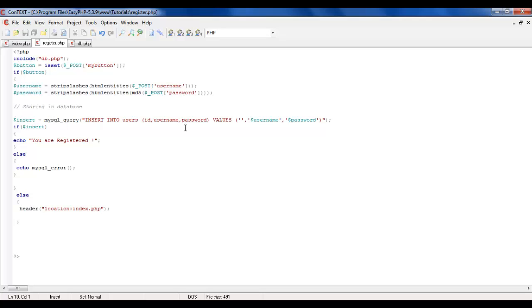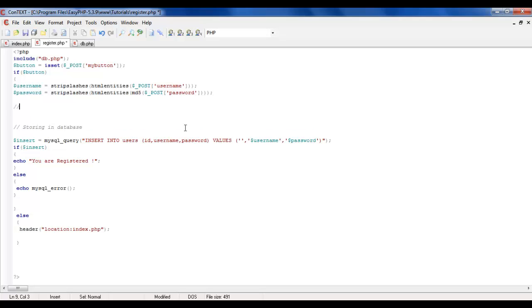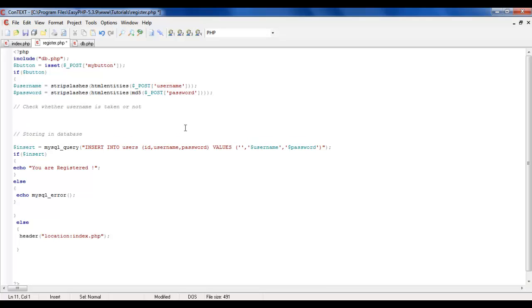After fetching the username and password, we would check whether the username has been taken or not. That'll be checking: check is equal to mysql_query.